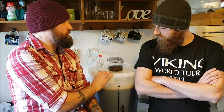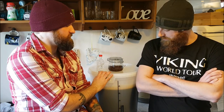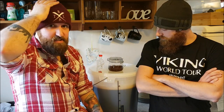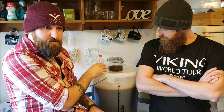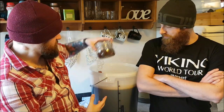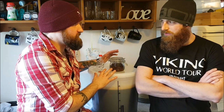I'm going to move this into a warm place now, between 18 and 20 degrees, for 3 days, to ferment. Basically, once fermentation starts to slow, I reckon it'll be about 3 days. When the bubbles start to slow down, we're going to throw in our cacao beans. Once they're in there, we're going to leave them for 7 days. So that's 10 days.